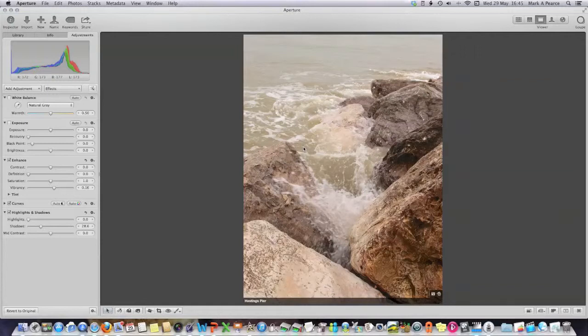ISO is another remnant from film camera days. You used to be able to get, well, you still can get film which will let more light in. You pay off by extra graininess, but they were measured in ISO values, and the higher the ISO, the darker it could be around you without you needing flash. 100 ISO was probably the sort of sunny day kind of film, well, sunny day somewhere unlike Britain where it's never really very sunny. So the standard film over here is 200 ISO, but there you go.